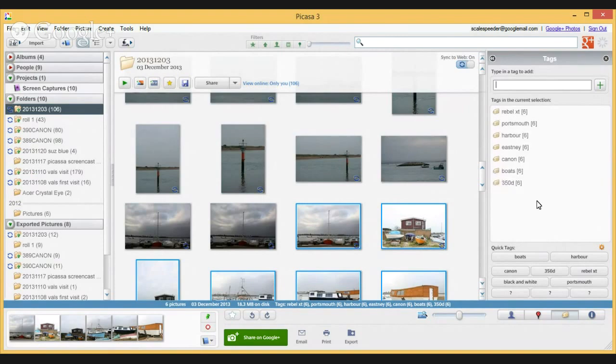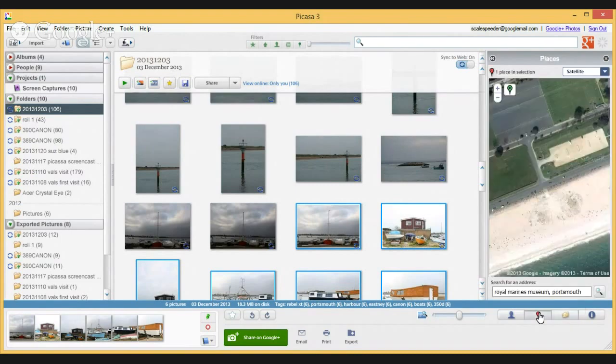So we've added some common tags to all of those photos, but we can also geotag them all in the same place, because you may well not want to go down to such a detail. You might just want to put a general geotag in there. So I know these were taken, in fact, let's see if I can find it. They were taken near the Hayling Island Ferry, Portsmouth. Now I've got no idea if it will find this or not. Let's see.